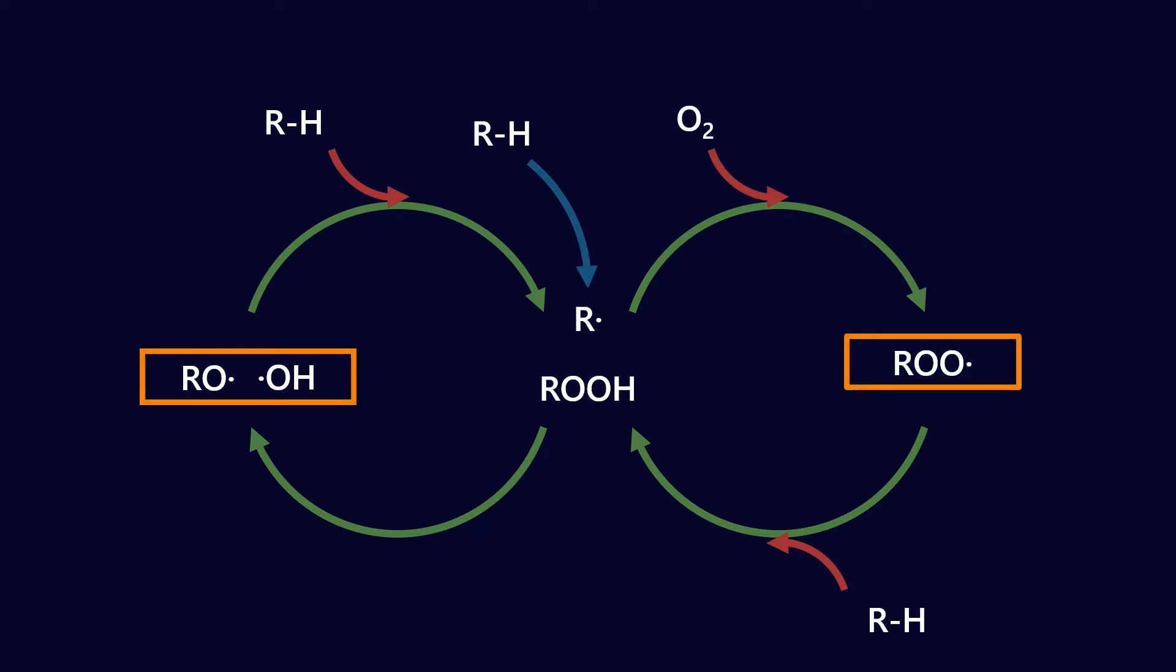The phenolic and aminic antioxidant packages target these specific radicals and neutralize them and we saw in a previous video how the aminic antioxidant package is able to intercept roughly 12 different radicals for each amine molecule.